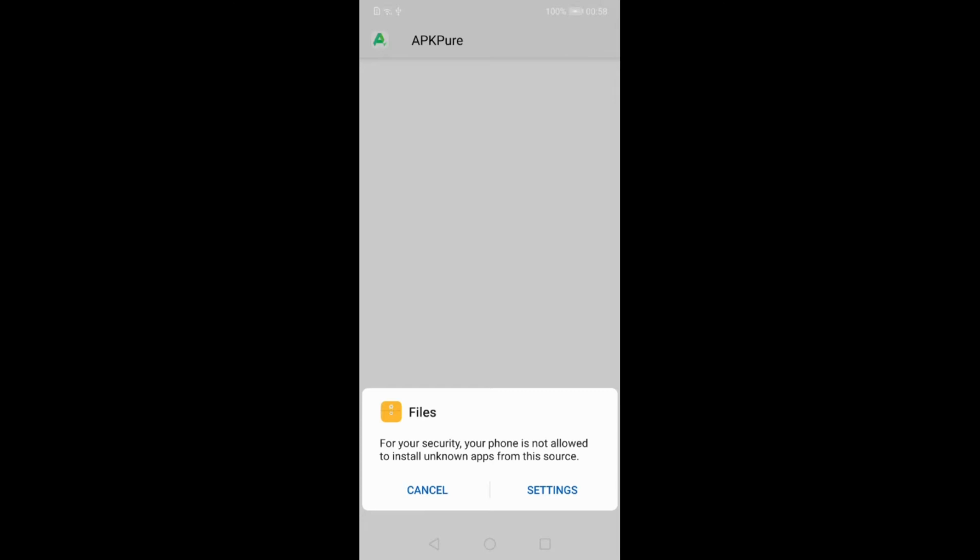I do not want my browser to be able to install applications for me, but I do allow my file manager, because that means that I can manage the files and the applications that I want to install.